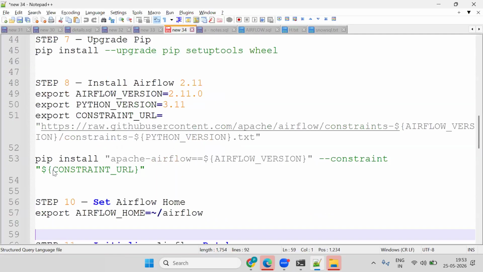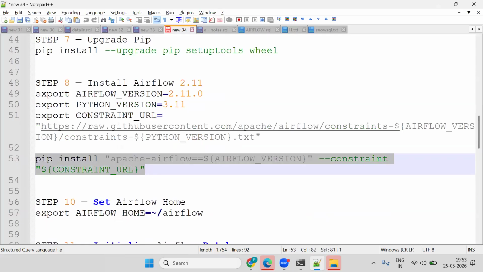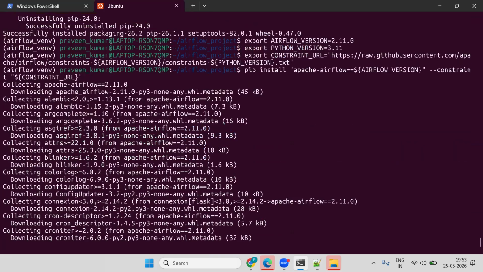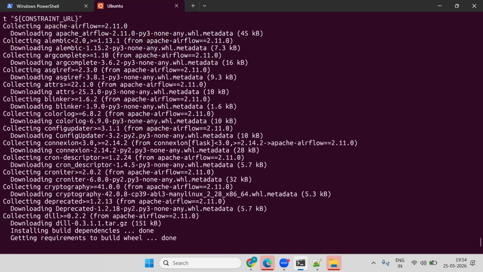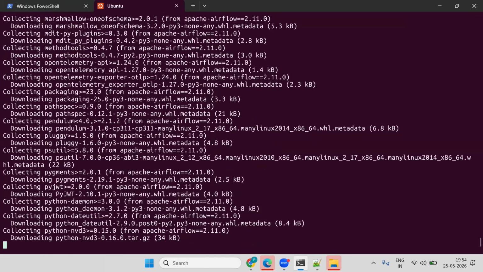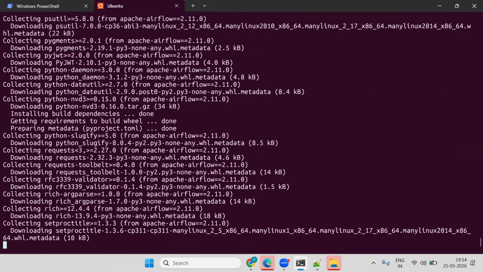Then we need to install. Let me copy it. So we are trying to install Apache Airflow. So prior we required Python 3.11 or 3.10 version, and we have created a virtual environment. We are trying to activate it. That's it. Okay.